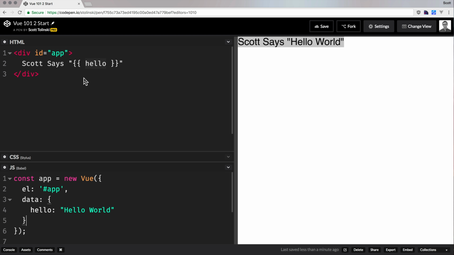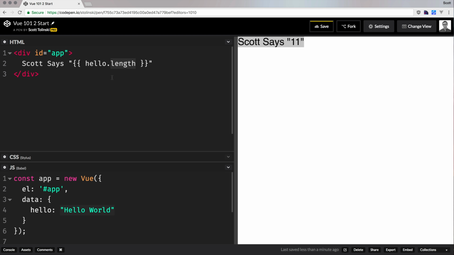Now I said we could use a little bit of JavaScript inside of here, as in we're not going to be able to write statements, as in we cannot define variables, we cannot do full-on if statements, that sort of stuff, but what we can run is expressions. So for instance, we have this variable hello, and you could use a method like a string method on this and actually affect it. For instance, if we wanted to output the length of the string rather than the string itself, we could access the property .length on this and actually have it output, Scott says 11, right? Because that's the length of the string hello world. So we do have access to methods and properties.